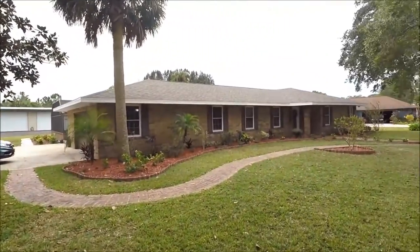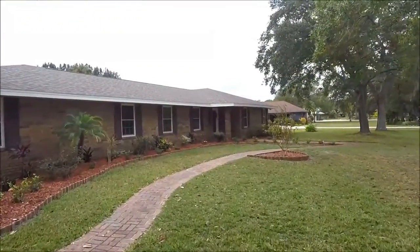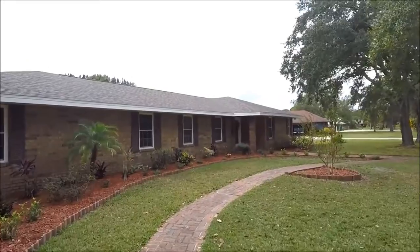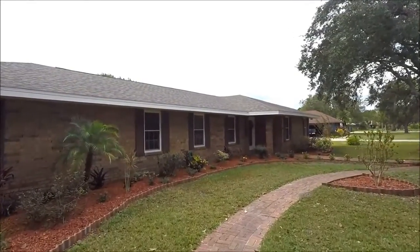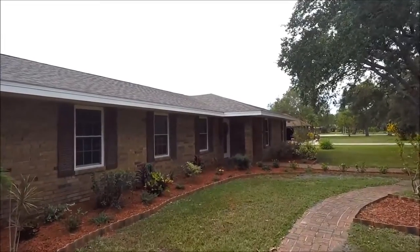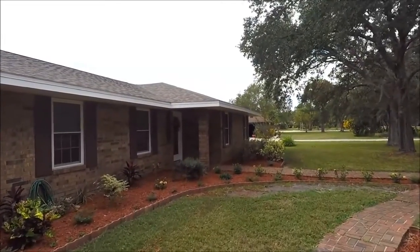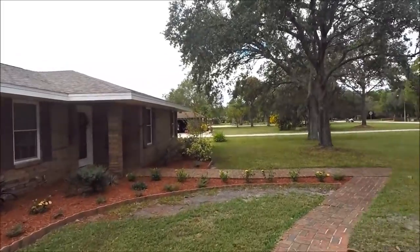The beautiful house that we are visiting today is a five-bedroom, three-full bath home. It's been completely renovated from the top of the roof to the flooring — a brand new roof, brand new ceiling, texture inside, new flooring, new baseboards, new AC — you name it, it's probably been done in this house.